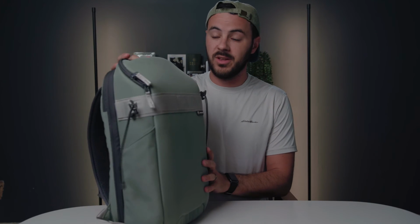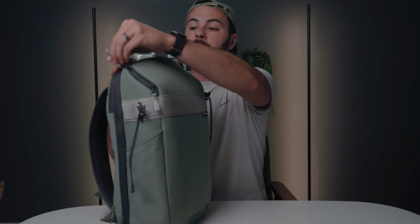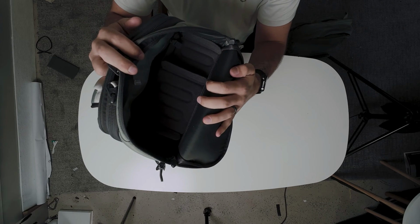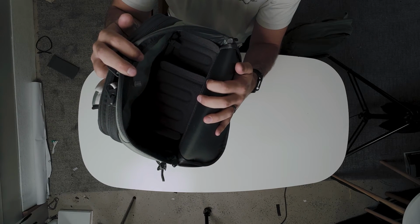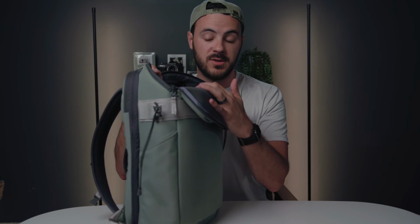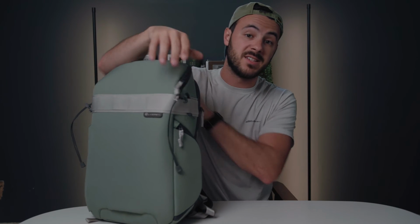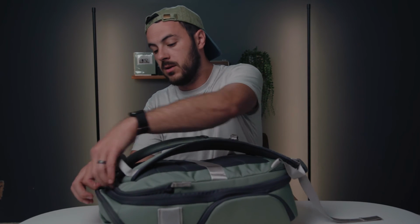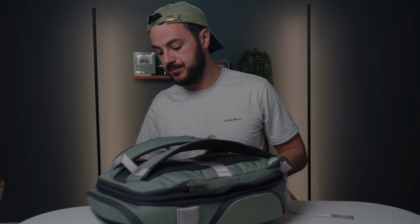Now, for the Peter McKinnon bag, like I've mentioned before, the layout, you've got this top upper pocket here, and this is actually where I kept my main cameras. I kept my Fujifilm X100F and my DJI Pocket 3 up here because I wanted quick access to those cameras, and I'm not someone who typically likes using a side access pocket. And the way that this bag was laid out, I couldn't get access to both of those cameras well from the side access.